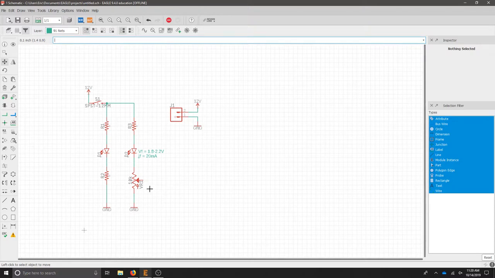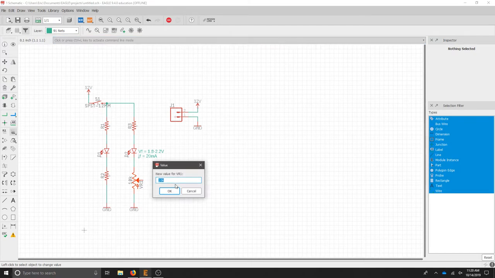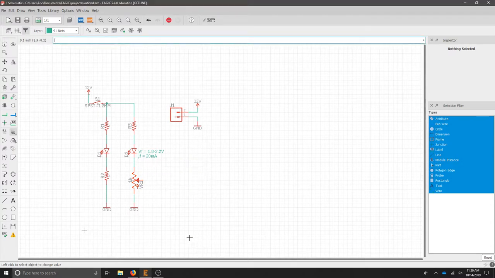Since I know about the range, I also need to select the correct potentiometer value for testing this particular LED. So make sure you select your value. This is most likely going to be a 500K or 1K depending on how you create your voltage divider. Okay, your job is to calculate these three resistors.